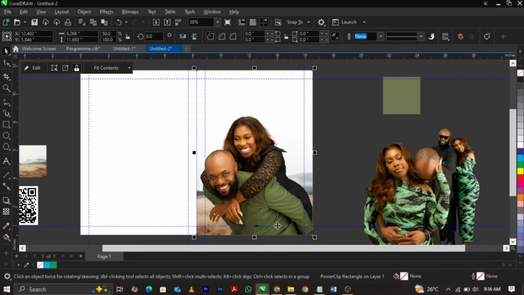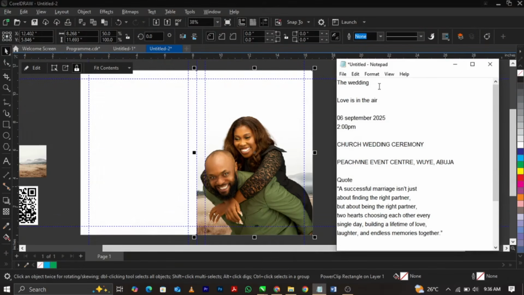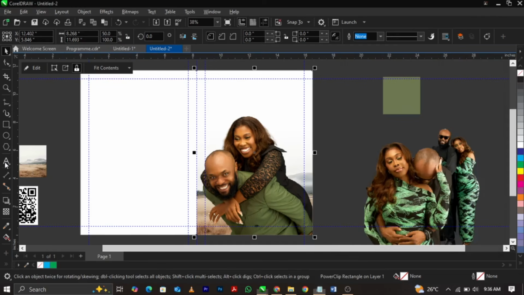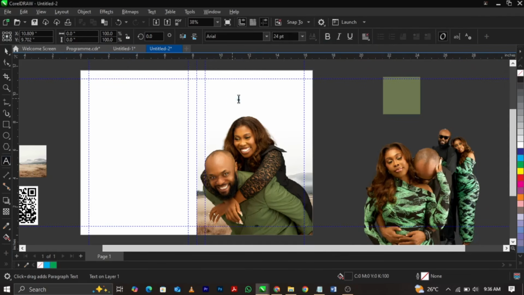So basically what we're going to do now is we're going to bring in our text for this tutorial. To do that, come over to this and select the wedding. I actually titled this the wedding. Do you understand? They didn't give me anything, so I titled it the wedding. As we go on, I will explain to you. Now I'm going to cut this, all right, paste it over here.